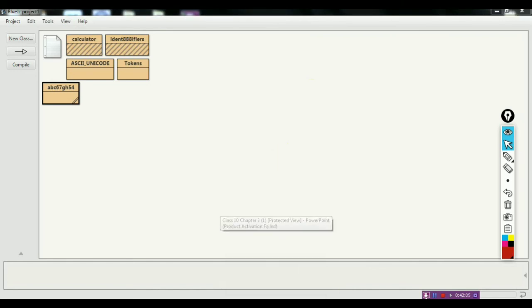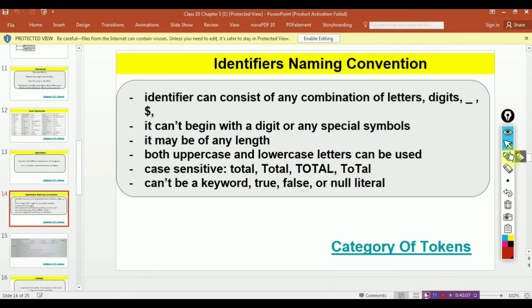The third point is that it can be of any length. You can make an identifier as long as you want. The length is not a problem. The fourth rule is that it can have both uppercase letters as well as lowercase letters.